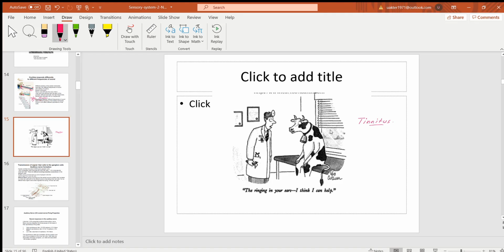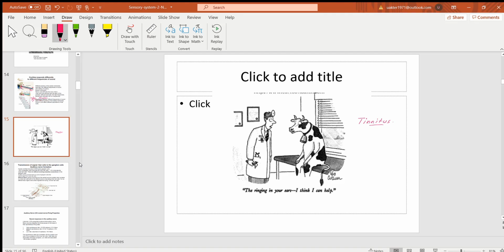It only knows how to count digitally the signal, how many times the signal is going to which functional area of the brain. So your auditory cortex counts how many times it is getting the electrical signal from the hair cells. How the hair cells are being activated, the brain doesn't know. No way to know it by the brain. So if without any sound the hair cells are activated intrinsically inside the cochlea, then the excited hair cells will send signal to the brain, to the auditory cortex, and the brain will count it and will give you the perception of sound. So that is how we can explain tinnitus.